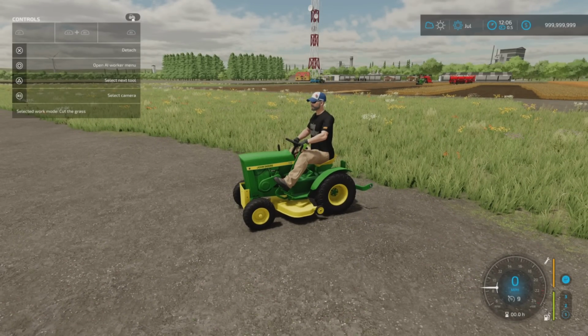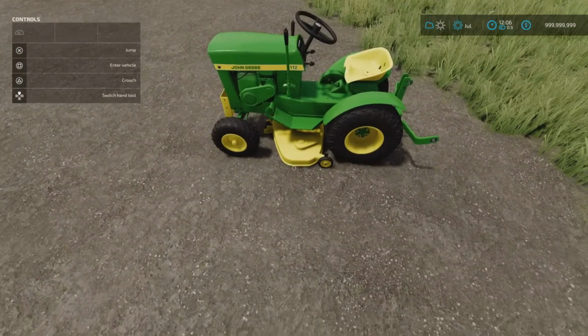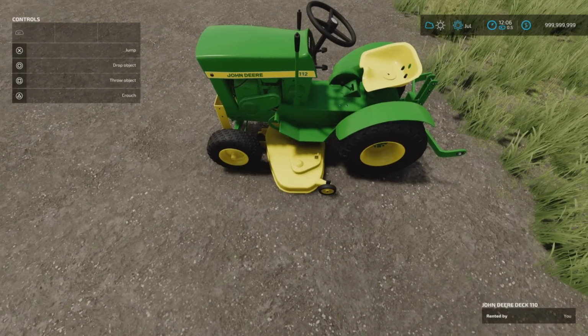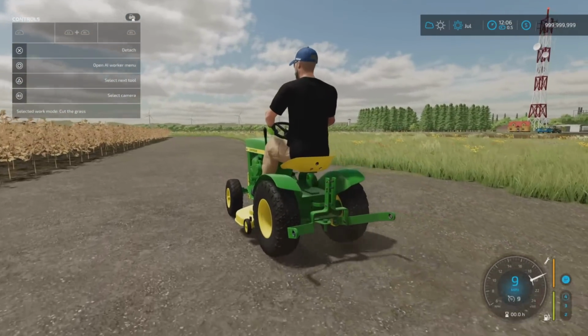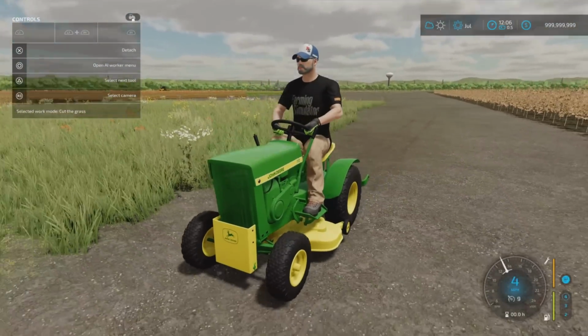So, press triangle to get to the mower deck. You can detach it, and this is another one of those ones you do by hand, so you can pull that out of the way, store it. If you want to use it for a mower, whoops, put it back underneath, drop it down, get onto the tractor, and then attach. There we go. So, very cool. Now we do have different options for our work mode.